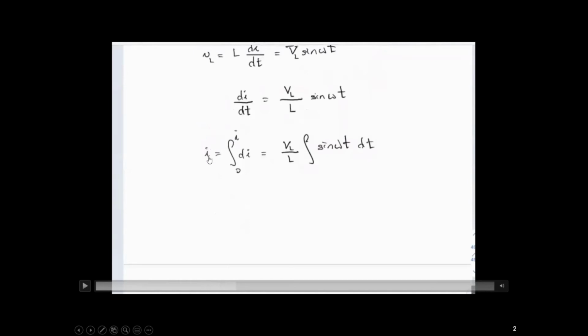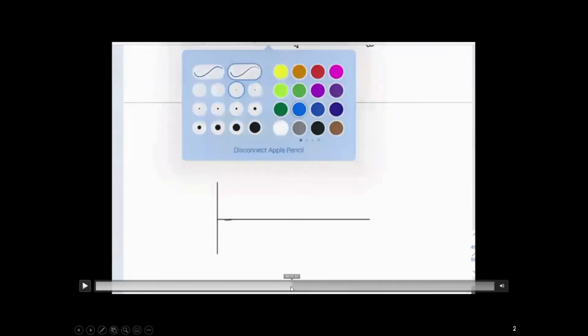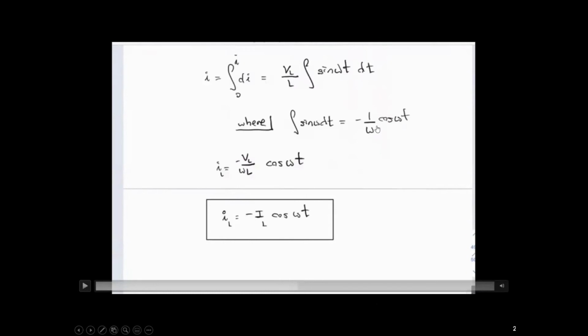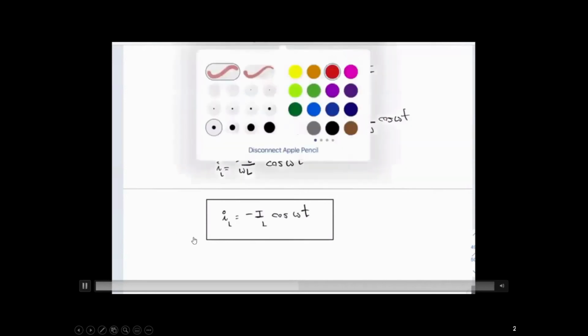All right, so the current value is going to build up to I, the maximum current value. On the right-hand side, we've got the integral of sine omega t with respect to time. When we do the integral, it's going to give us the negative of the cosine value. All right, so I messed it up a little bit. So let's go back. When you do the integral, it gives you the negative of the cosine, and obviously omega becomes the denominator. So we do a back substitution into this, and then the current term becomes this. Now this becomes the cosine of omega t. The term in front of cosine is our current value. It's going to be the maximum current that you can get out of it. And notice that there's a negative sign up front.